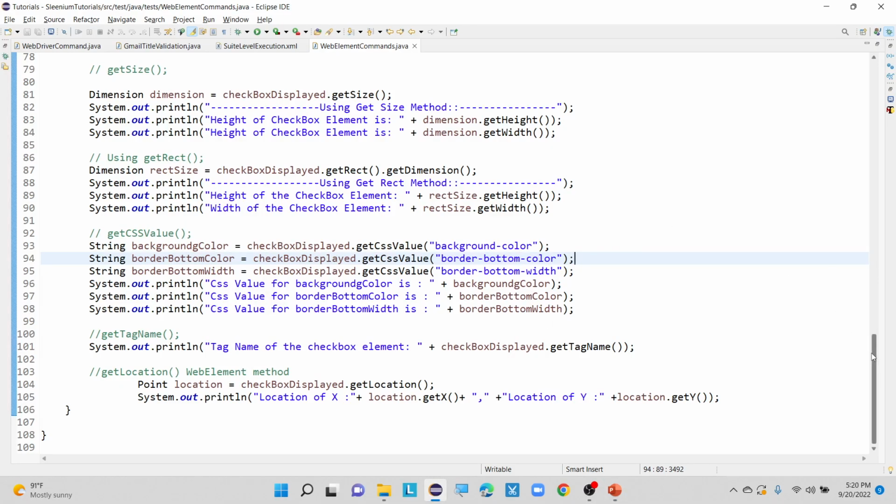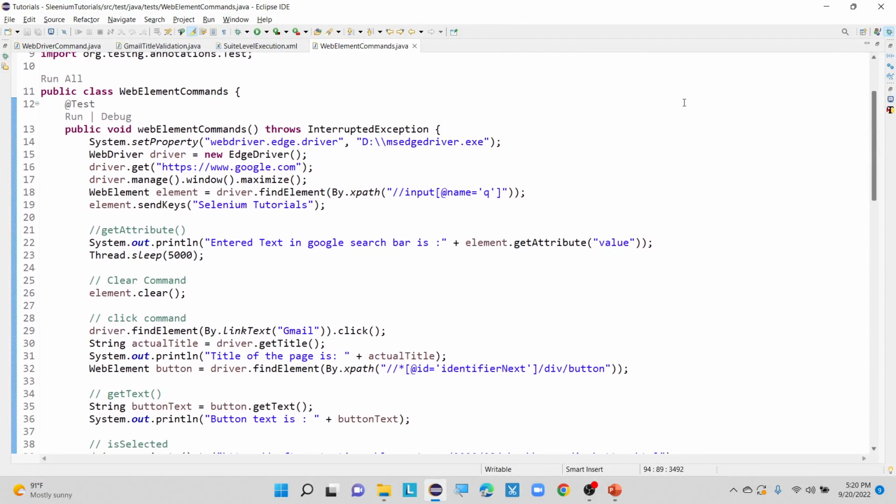So what exactly does this clear method do? This clear method or clear command is also coming from the WebDriver interface only. With the help of the WebDriver interface instance variable, we are going to use this clear method and the remaining methods offered by Selenium WebDriver. So if I am using the clear command, for example, I have opened my google.com website. After that, I am going to enter some text into that particular text field, that is Selenium tutorials.